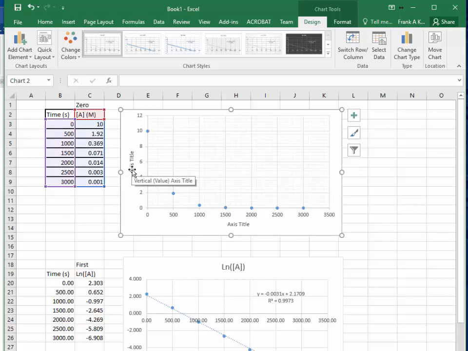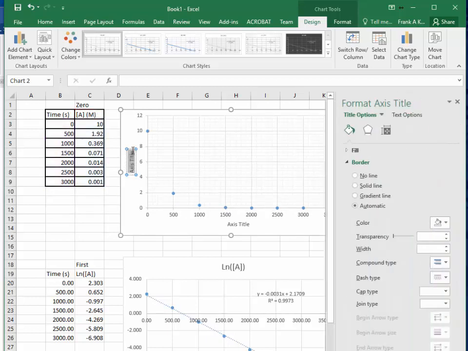Here, for this data set, we want to format this axis. Remember, this is the y-axis, and in our plot, this is the data that's going from point 1 all the way up to 10, so we can tell this is the y-axis. The y-axis then is the concentration of A in molar. So we're going to put in bracket A, close bracket, and then space, open parentheses, capital M, close parentheses. That would be the label for our y-axis.